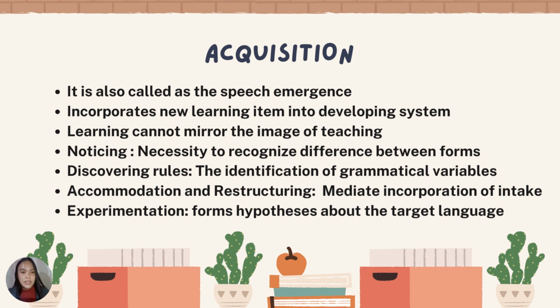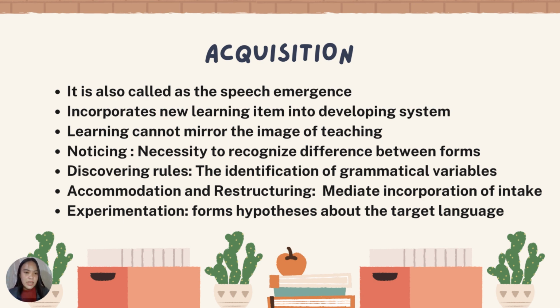And in here, the learners tend to incorporate their new learning item into their developing system, also known as their interlanguage system, which means that this interlanguage system is a mixture of their first language and their second language. Another perfect example for this is Filish or Taglish in the Philippine context, in which the students tend to mix Filipino and English in their discourse.